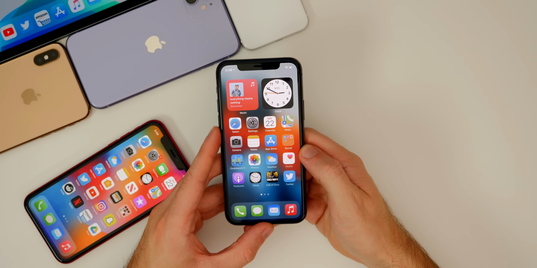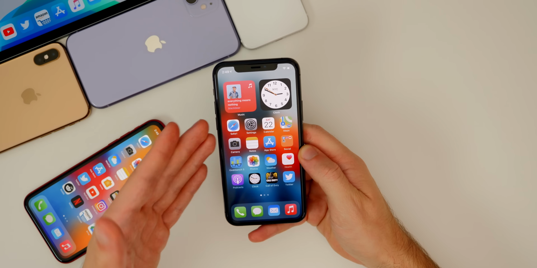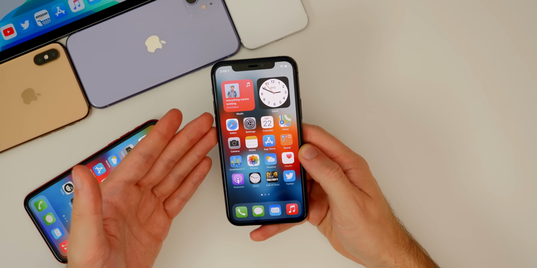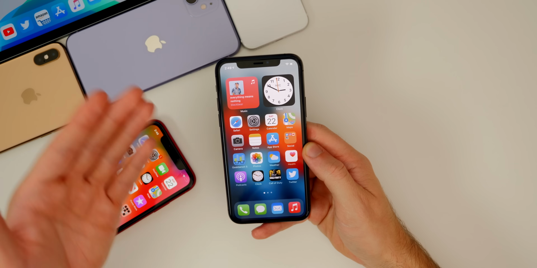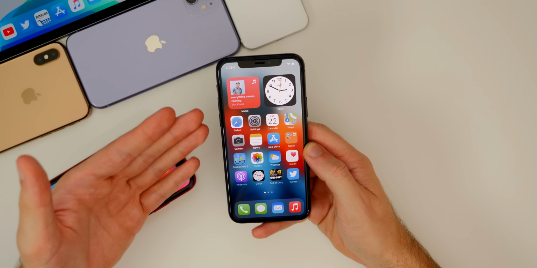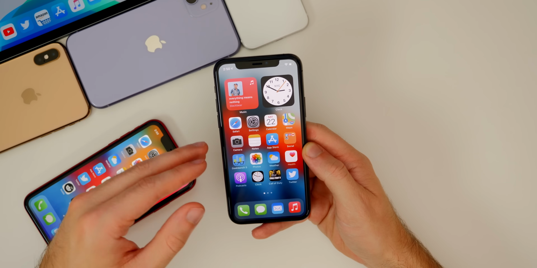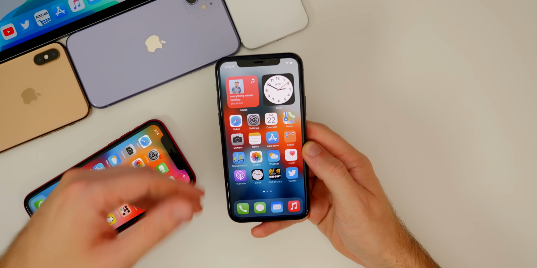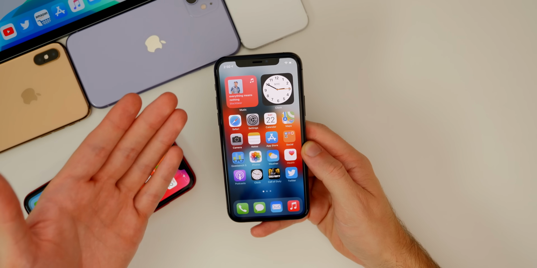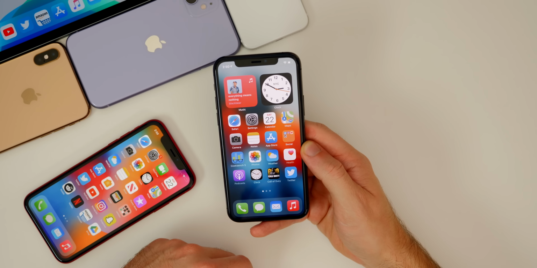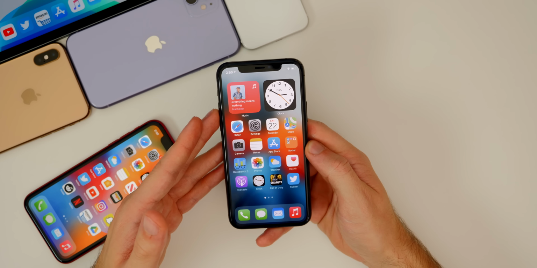Now, another really annoying bug in iOS 14 beta 5, and this is a bug I've never had before on any previous iOS version, is that Face ID just simply would not work sometimes. Yesterday, I was on my phone, I would lock it, I would go to unlock it, and it would ask me for my password right away. It wouldn't scan my face for Face ID. So I was like, okay, I'll put in my password. And then next time I did it, same thing happened. It happened over and over and over again for a couple of hours. Face ID just didn't work. It didn't even want to scan my face. It would just have me put in my password. So that was really annoying. I know, first world problems, but still that was annoying. And that is a new bug here in beta 5.